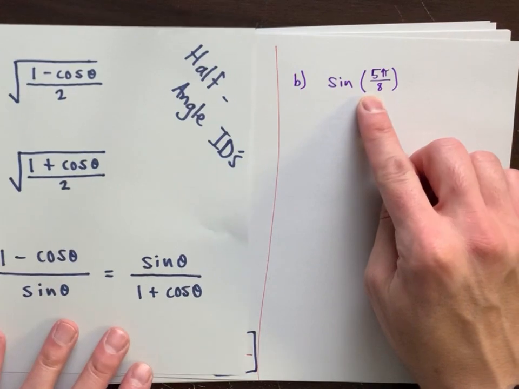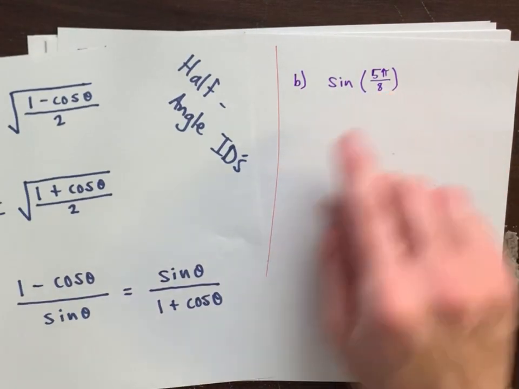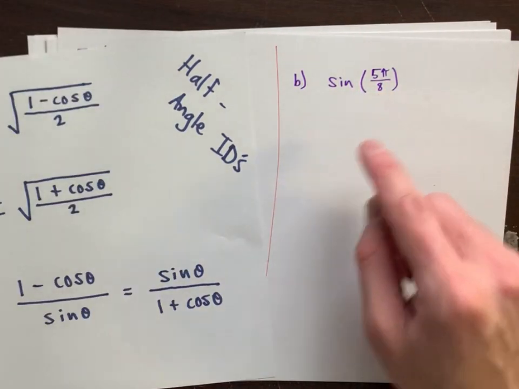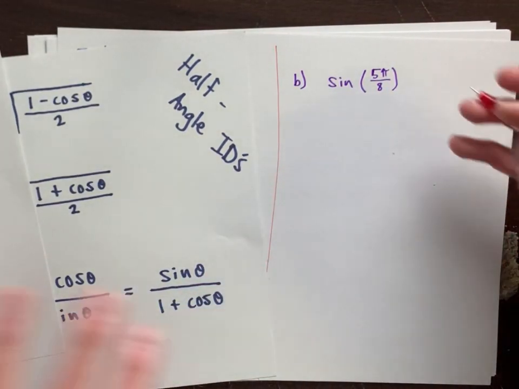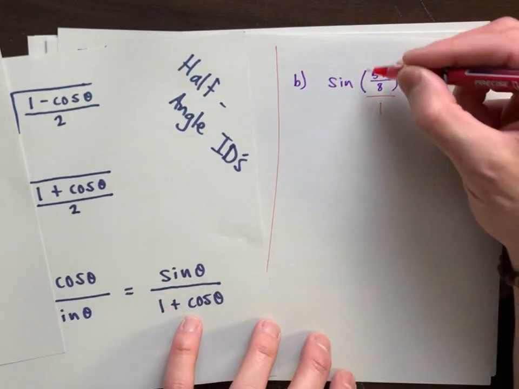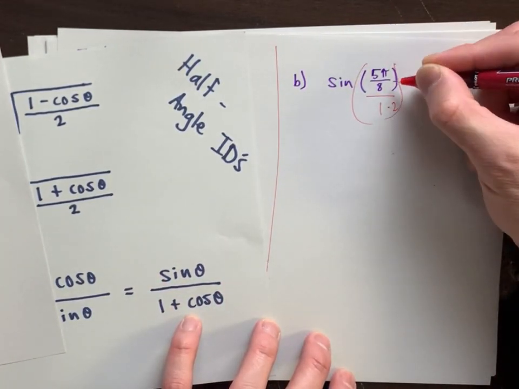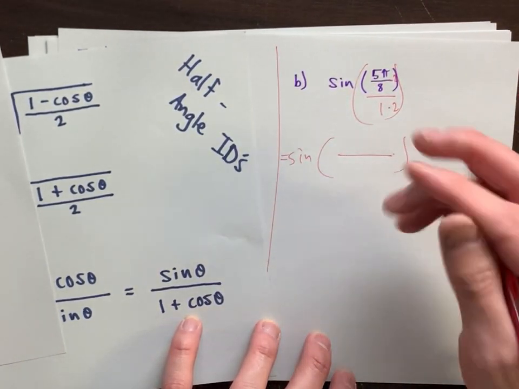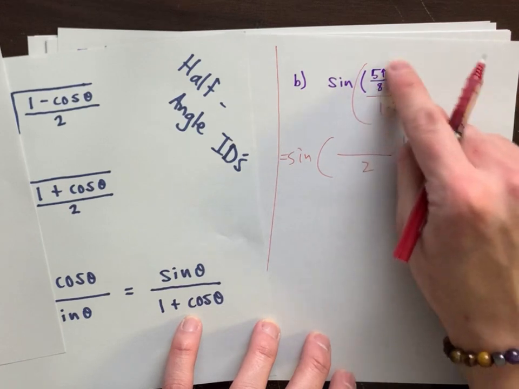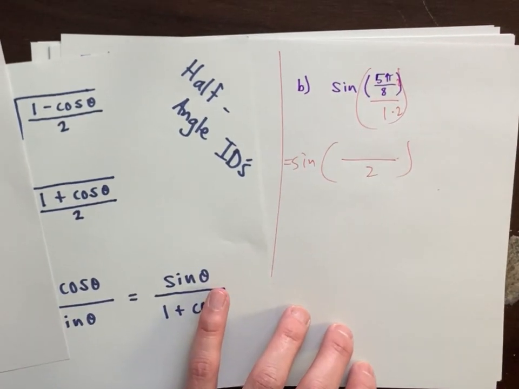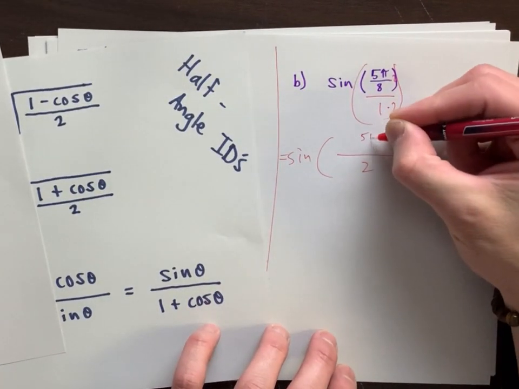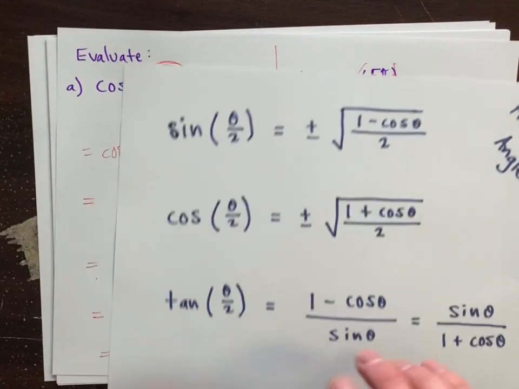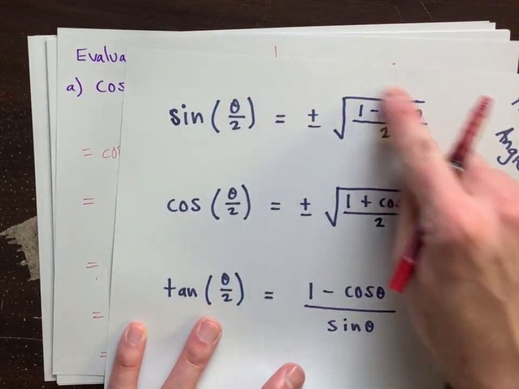Sine of something. It says 5 pi over 8. But if you look at your unit circle, you're not going to see 5 pi over 8. So do the same trick as before. The trick is to put a 1 beneath it and to multiply bottom and top by 2. Always multiply top and bottom by 2 because you're going to create a 2 in the bottom. And in the top, 5 pi over 8 times 2 becomes 5 pi over 4. And now we can do the identity. Whatever this is, you make it look like that instead.